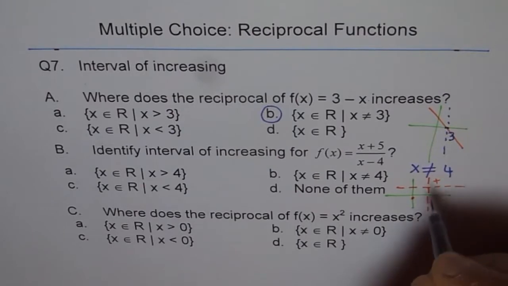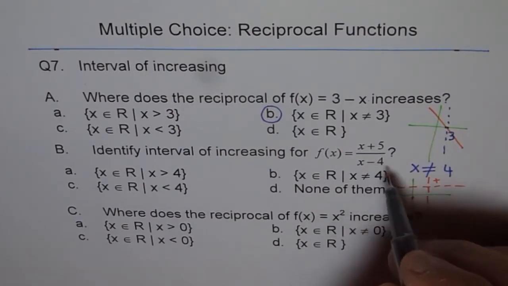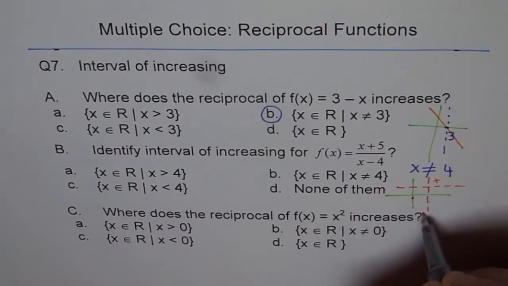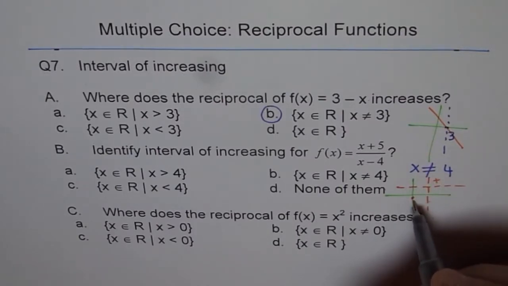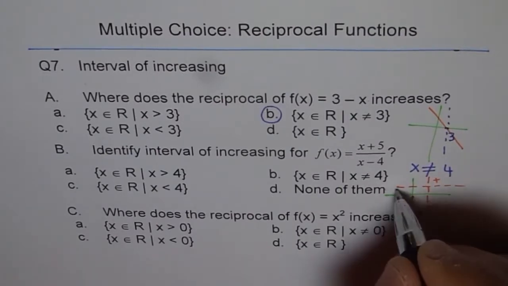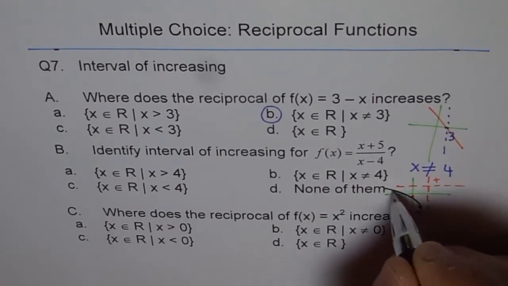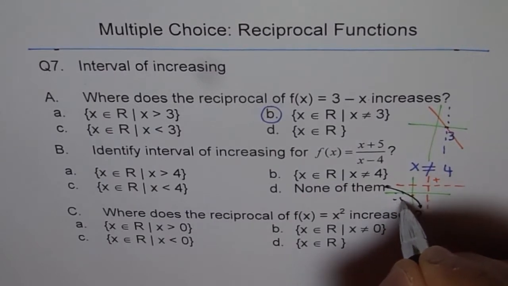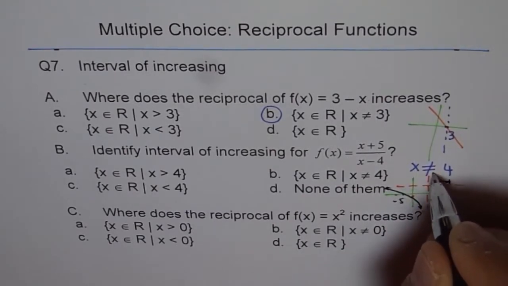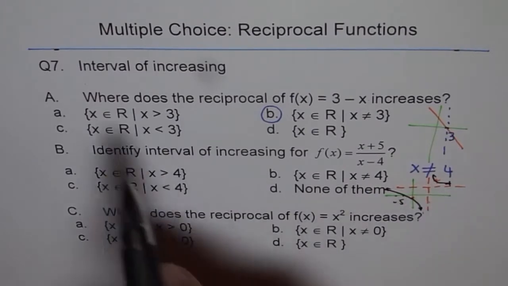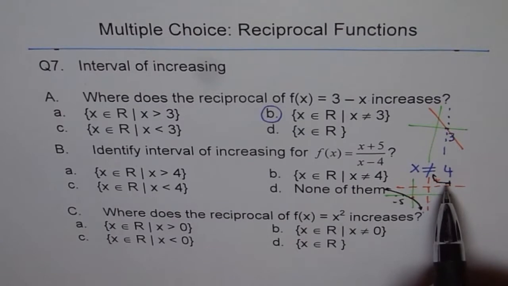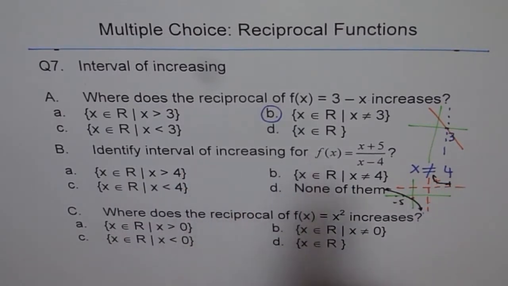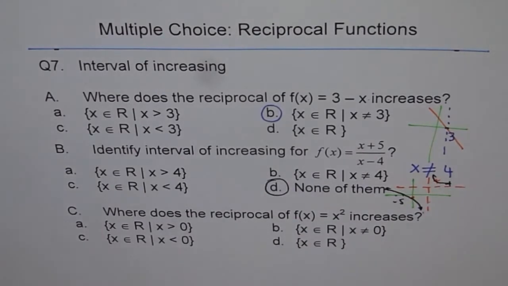So we get an idea that this function is going to be like this. If this is my horizontal asymptote, we are approaching the horizontal asymptote in this fashion. This graph will be like this, with this being -5, and like this, correct? Now, as you can see from the graph, the graph is decreasing all the way. It is actually never increasing, right? So for the interval of increasing, the answer is none. So that is our solution.